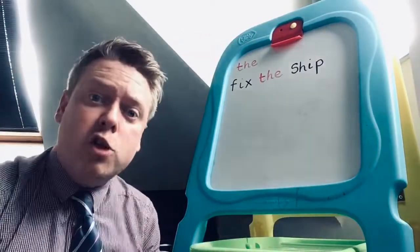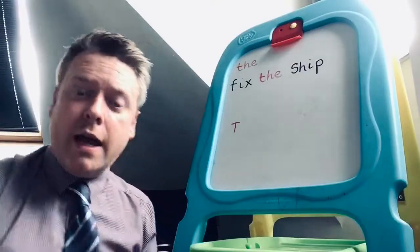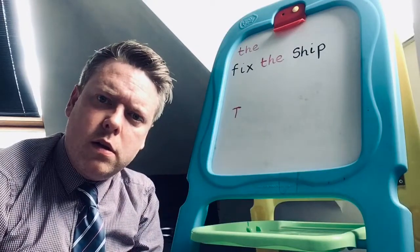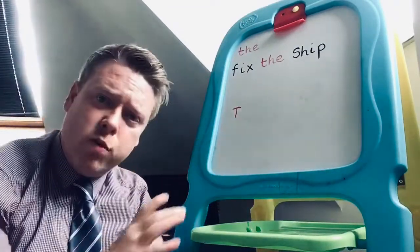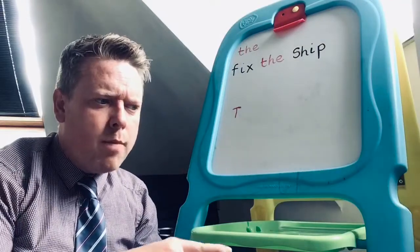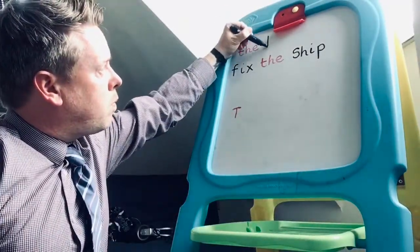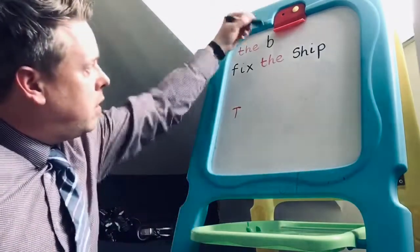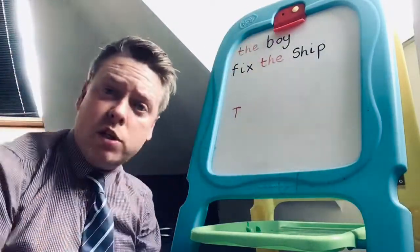Now, as it's the beginning of a sentence, some of you might know to add a capital letter. But just for the tricky word there, we're going to use a lowercase one. Now we're going to focus on the word boy. My turn, boy. Your turn. By saying it nice and slowly, I could only hear two sounds in that word. I'm going to use two thread fingers. It's a bit of a tricky one, not like a tricky red word, but something you might not know until later. So we'll do that one together. My turn, boy. Your turn. We could hear the first sound, b. The second part is the oi, toy for a boy sound. Here's how we write it: you need an o and then the y. We check it. B, oi, boy. Your turn.